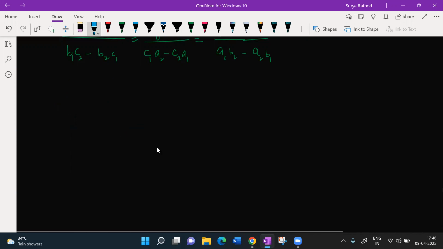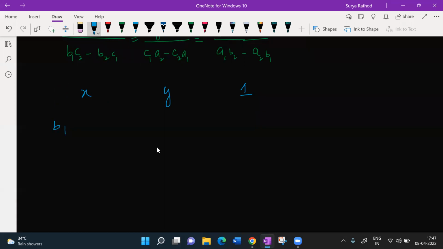We didn't even start this lesson actually. When we start this lesson, I'll tell you. Don't worry, for proving this, simply you can write like this: x coefficient, y coefficient, and constants. And I'll be writing, look at this, b1.